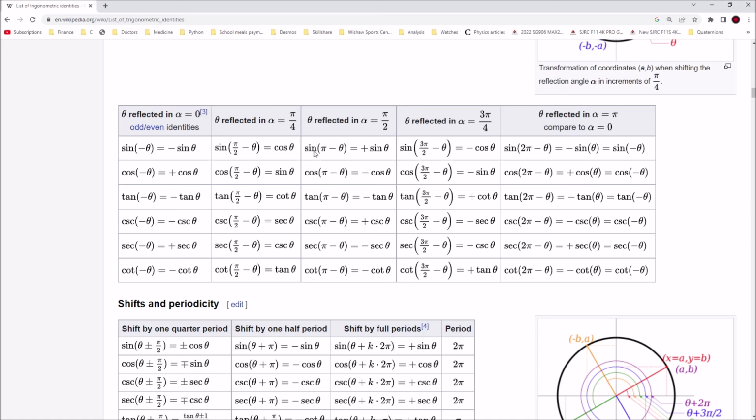Now in this instance, the values are in radians, so the pi represents 180 degrees. So this is sine of 180 minus theta is equal to sine theta. And the last one we looked at was the sine of, in this case, 2 pi, which is 360 degrees. So that's sine of 360 minus theta is equal to minus the sine of theta. So we've looked at these three here, and you can note that there's another couple here which we haven't covered, but we will cover those in a different video.